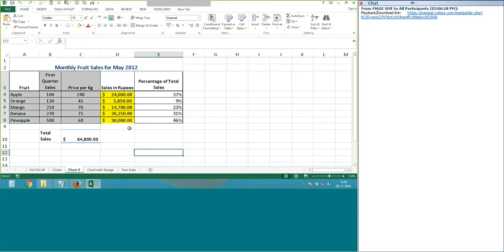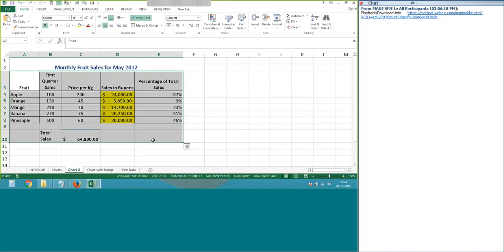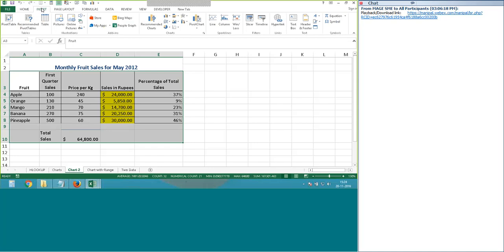So as soon as you highlight the data, how to insert the chart now? First you highlight the data. Once you highlight the data, go to insert. Whenever we want to insert something, whether it is a table or a pivot table or a chart or an image or a shape, think that we are supposed to go to the insert menu.